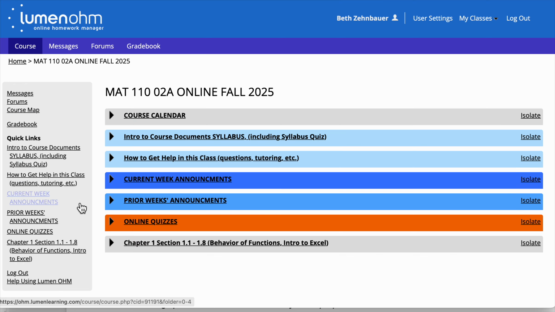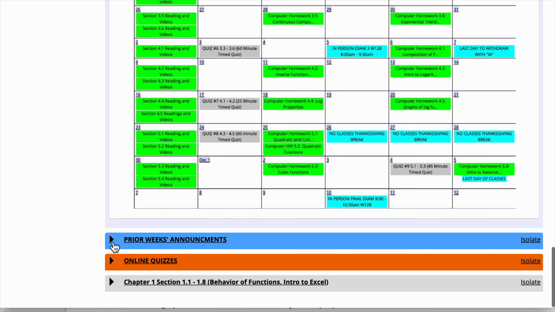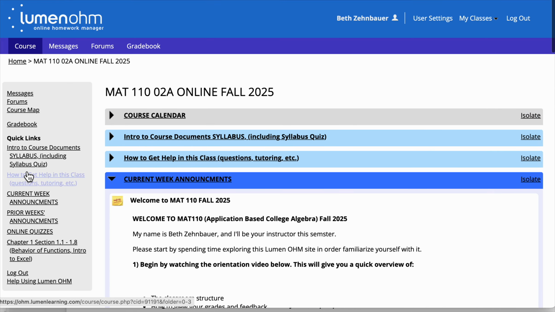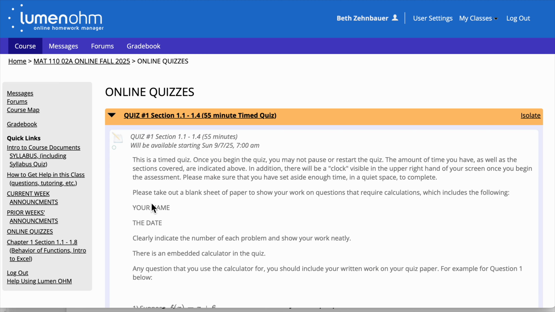Go back here. The last thing I want to tell you about is if you notice these quick links here, once you start getting into some of these folders here, it can get a little bit messy. And so what I've done is some of the quick links for each of the folders I've just put over on this side here so you could directly access. Let's say you want to go to online quizzes. They're all in a single folder, and you can drill down and you can see, oh, here, since this is grayed out, you don't have access to that quiz yet.